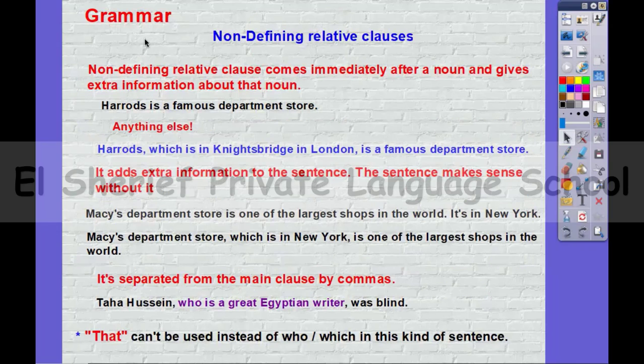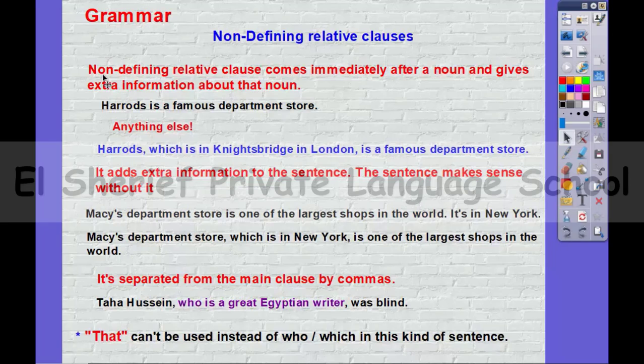So now let's study this grammar lesson titled Non-Defining Relative Clauses. In the previous lessons we have talked about the relative pronouns. We said that we use the relative pronouns after a noun to make it clear which person or thing we're talking about. We also said that the part of the sentence that gives the information about the person or the thing is called the relative clause. We also talked about the defining relative clause, that clause that gives us important information about the thing or the person we are talking about. We also said that we can use that instead of who and which.